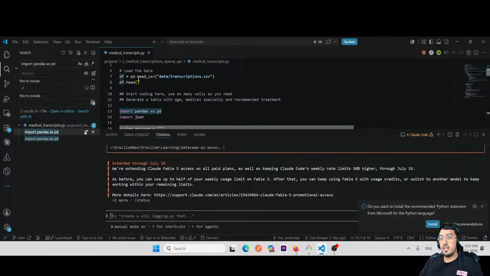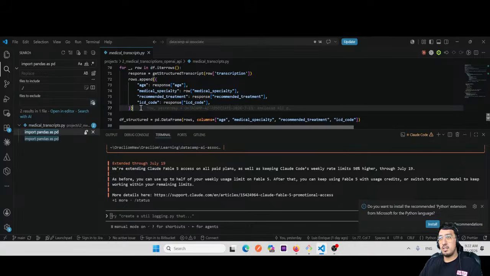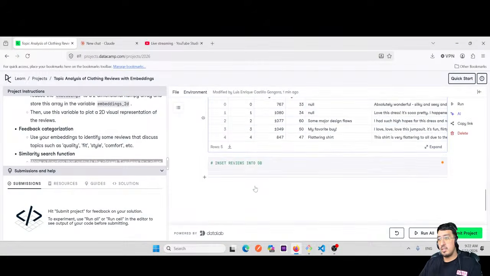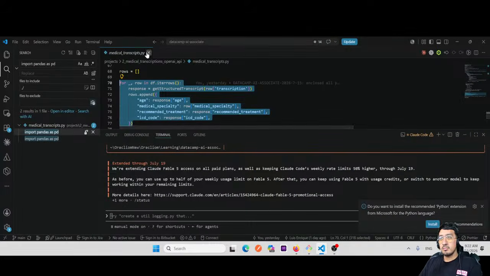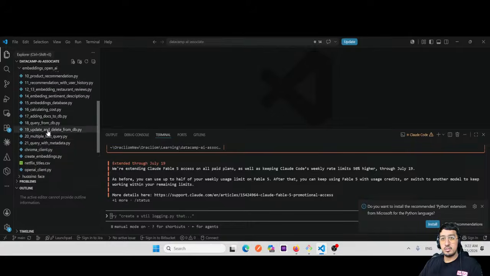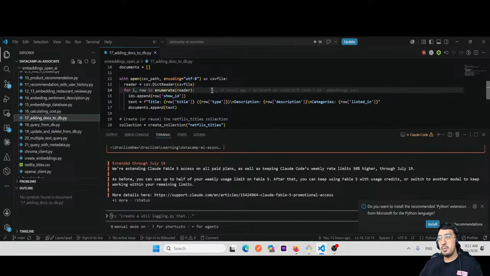Here I'm reading the data frame, and here's similar, so I can do this in here, but instead of here I do the adding docs from the DB.